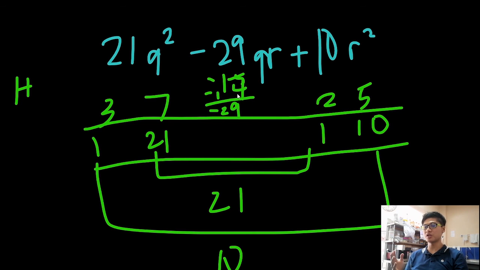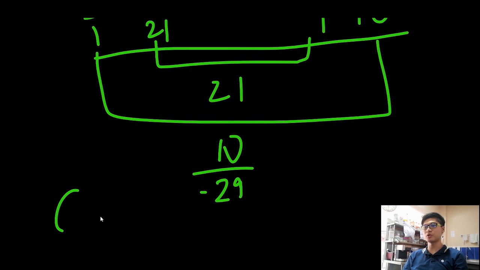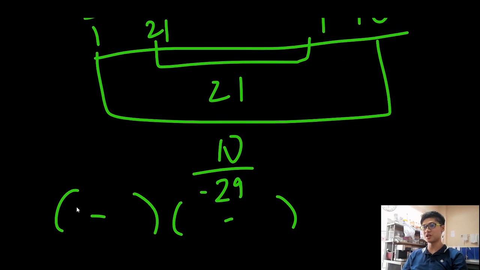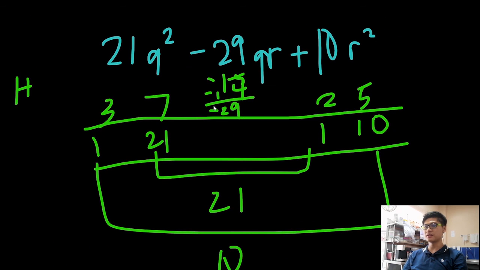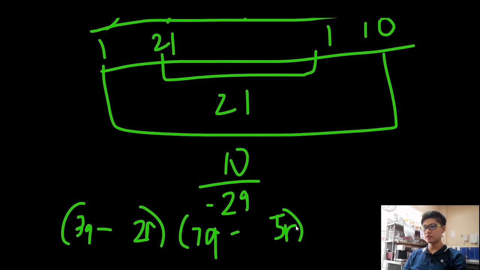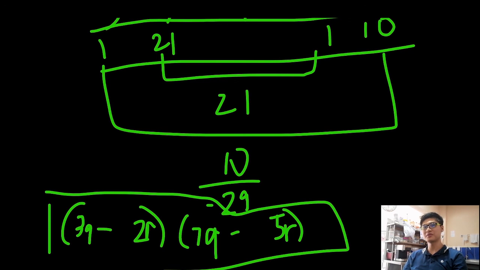Now, because both of the terms have the negative sign, this means that both parentheses will have a negative sign. And so, placing the two untouchable terms, which are the terms in extremes, and then our two other terms here in the means, which would be switched in their places, which are 2 and 7. Inserting the variables, and that's it. These are the factors of this perfect square trinomial.